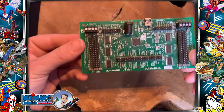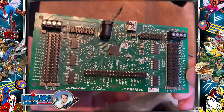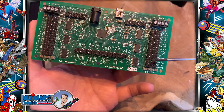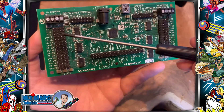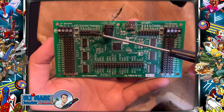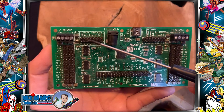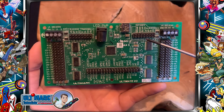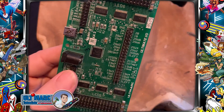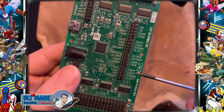This is what you will get. I will get a close-up of the board. This is the Ultimate IO Board. You can see two rows of pins here, and these are for the LEDs. You can see the LED numbers 1 through 96. You have two small rows — these are for button inputs, or the trackball, or the spinner. Normally you would use this for player 3 and player 4, or you can use the trackball or the spinner natively on the board. And these are all labeled, which is really handy. And these are for player 1 and 2. You can see exactly how to connect them here.